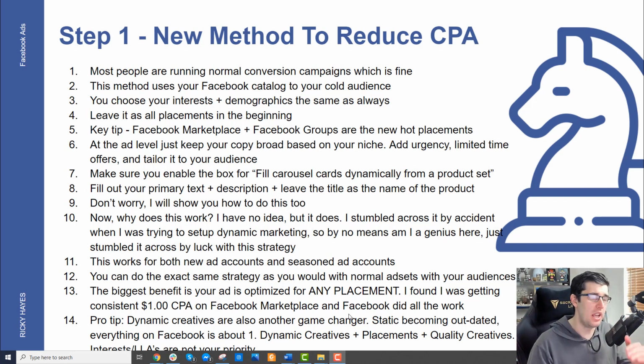Okay, it will do all of that. And why it works so well is because Facebook knows the audience so exceptionally well. It'll tailor that. It also helps reduce ad fatigue and ad saturation, similar to the same thing.